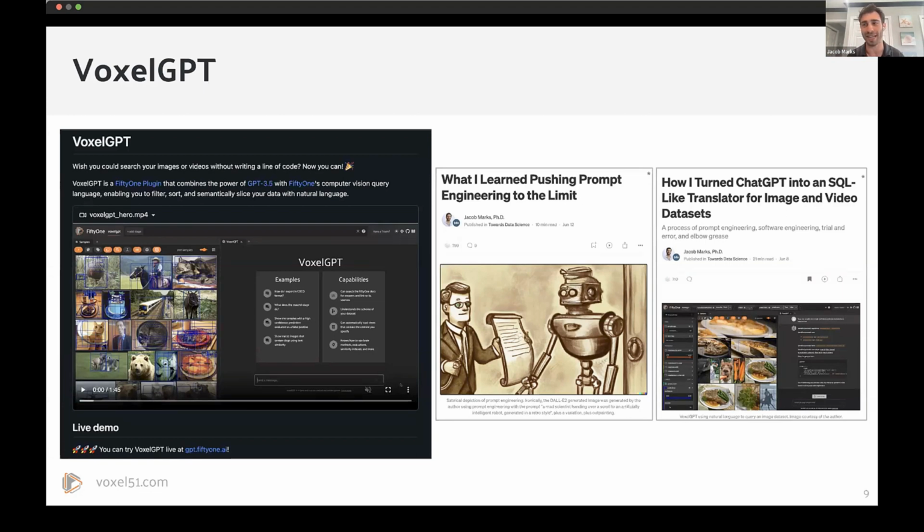Now, an interesting thing about this is we started out trying to use a vector database for this. We were using ChromaDB, if you are familiar with that one. But we actually found that we got better performance without using that, because the chunk size that we were splitting the docs into, in order to maintain some sense of context for the model, was so large that we had way fewer chunks than we had when we were doing the doc search project. But both of these give us a lot of familiarity with large language model vector search applications. But that's not what we're here to talk about today. We are talking about vector search in computer vision.